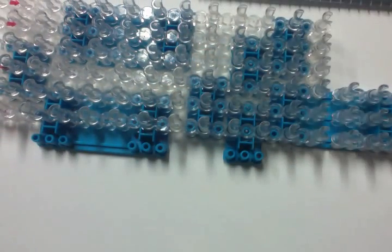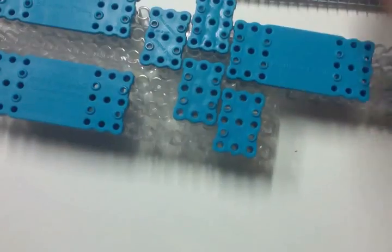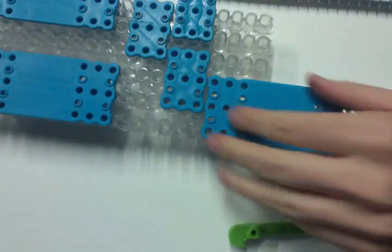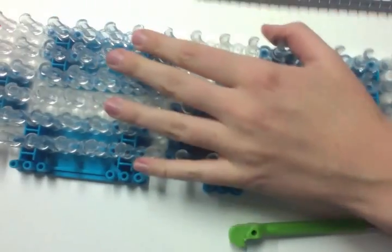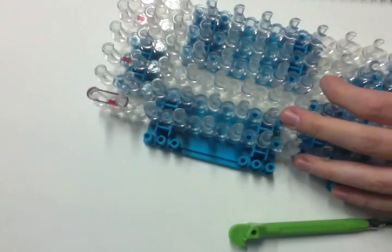Alright, so now we have to switch our loom. So I'm going to turn it around. I'm going to take off this piece. I'm going to lift up this loom and move it over to here. Okay, just like that. This goes here. Simple, simple. Okay, so now we're going to do the other side. So again, 2 bands at a time.